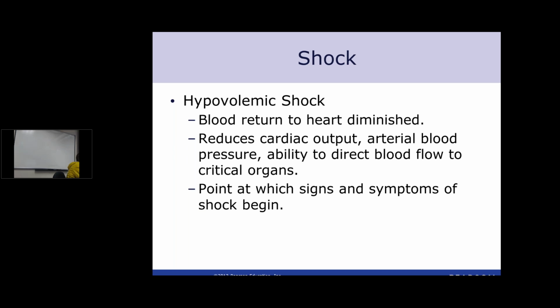Sepsis patient with CHF, likely they're going to need fluid, so that patient's going to get intubated. They're going to need dopamine. Does that make sense? All right. So hypovolemic shock. We talked about this. You're reducing cardiac output and reducing the ability of the pump to direct blood where it needs to go.